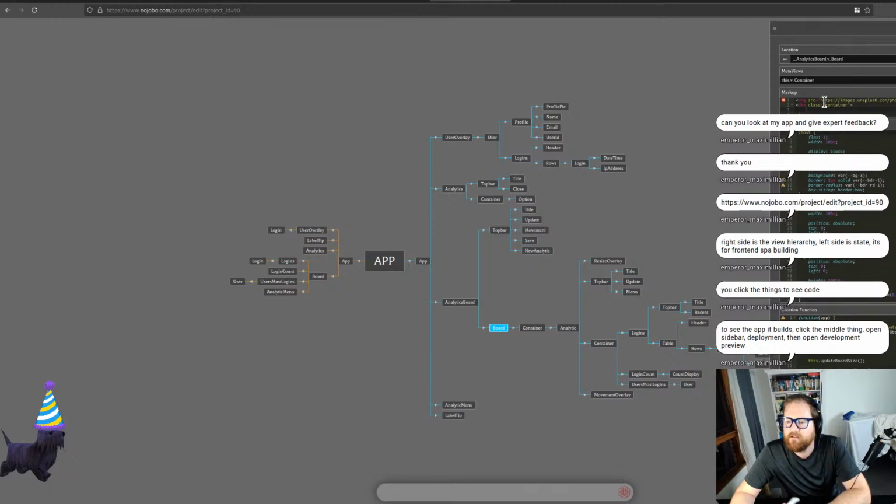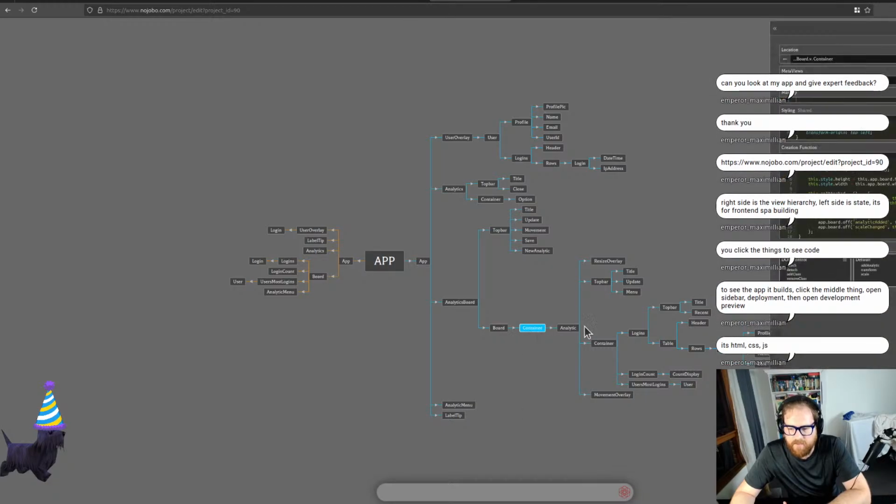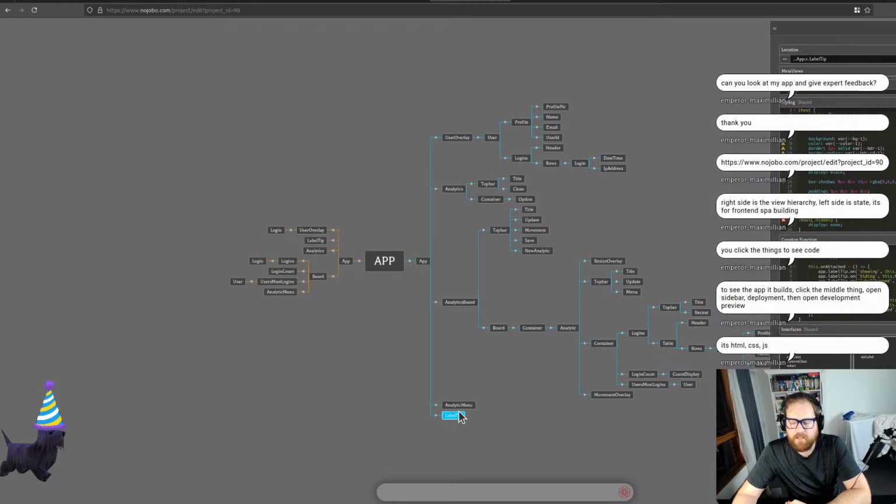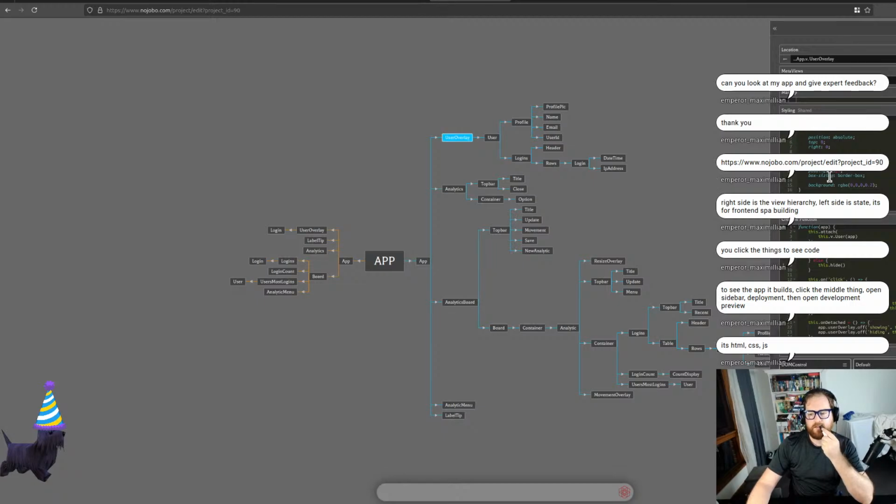You've got an image, and then you've got your container. And that calls this container, which doesn't have any markup. So I don't know how it calls the analytics underneath it. It's just HTML, CSS. All right, yep. But I don't think I can give any good recommendations at the moment because I don't know what it'll look like.